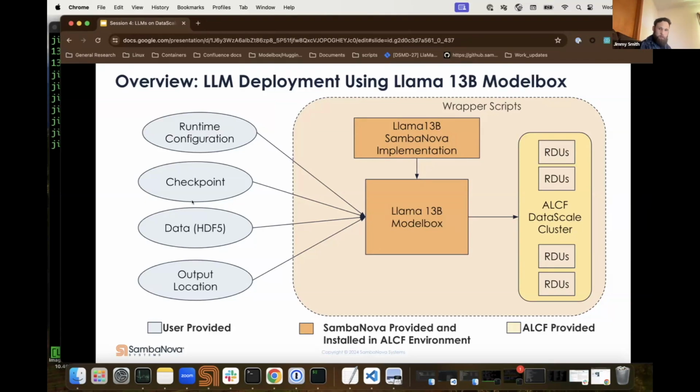The checkpoint, which for this model is a Llama Hugging Face checkpoint that includes a tokenizer that helps map the data to the conversion needed for the model. Next is our data, in HDF5 format. We will cover how you take your raw data and turn it into that. And lastly, the output locations if you're using just the default scripts.